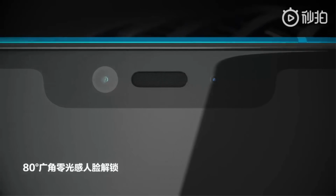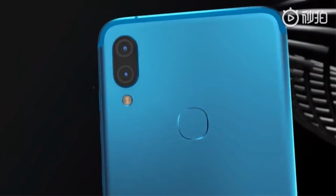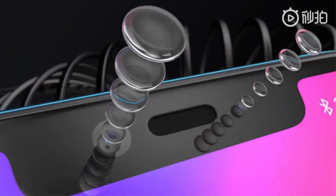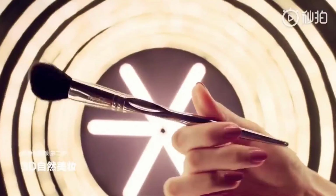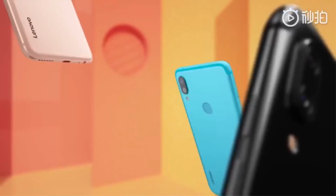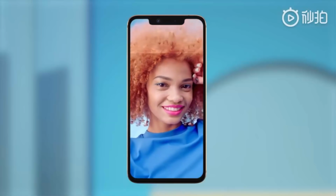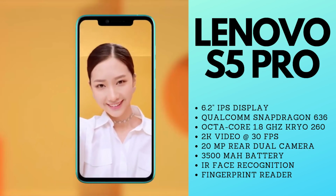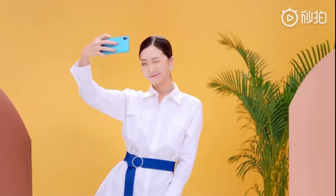The Lenovo S5 Pro is a revamped version of its predecessor, the Lenovo S5. It is a mid-range smartphone with dual cameras on its front and back. Additional features of the dual cameras include optical zoom and support for artificial intelligence-powered portrait shots for the rear cameras. For display, the Lenovo S5 Pro features a large 6.1 Full HD Plus display, which has a resolution of 2246 by 1080 pixels. There is a notch on the top center of the screen, which is a common design on recent smartphones to maximize the screen size.